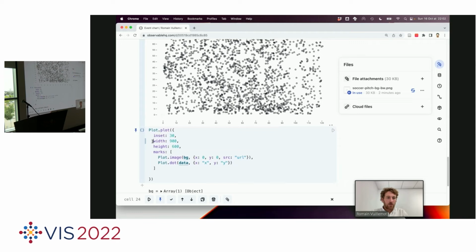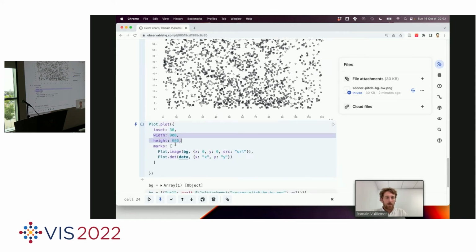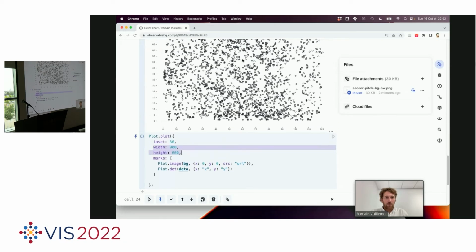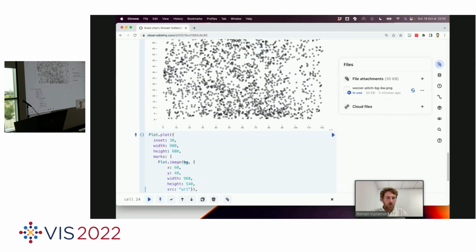So I've added specific width and height for the chart, and now I'm going to add some specific x and y and dimension for the background image.